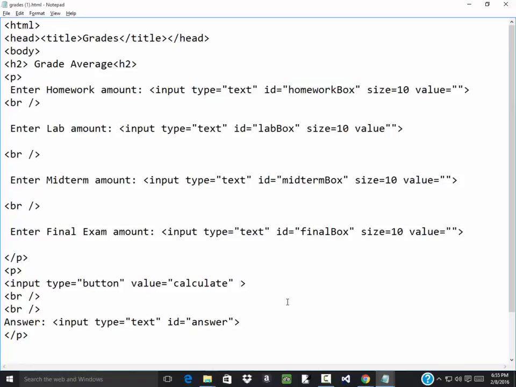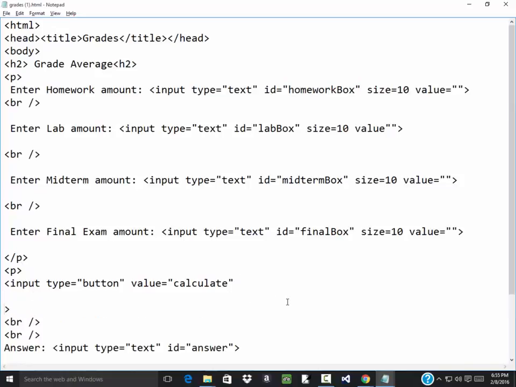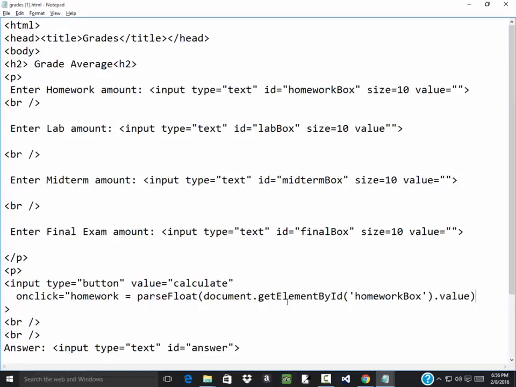So down here, my input, I'll press enter a couple times, and then I'm going to say on click equals, then beginning quotes, and then I'll say homework is equal to parse float, and then document dot getElementById, and then homework box dot value.